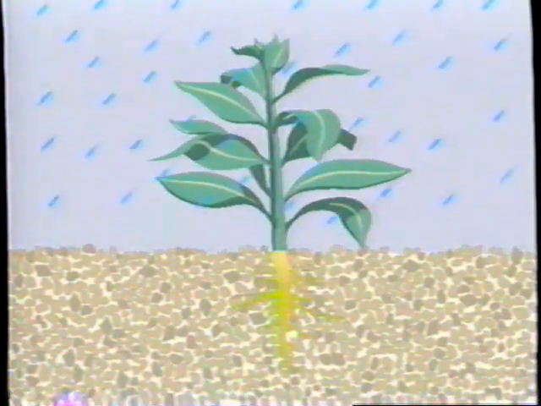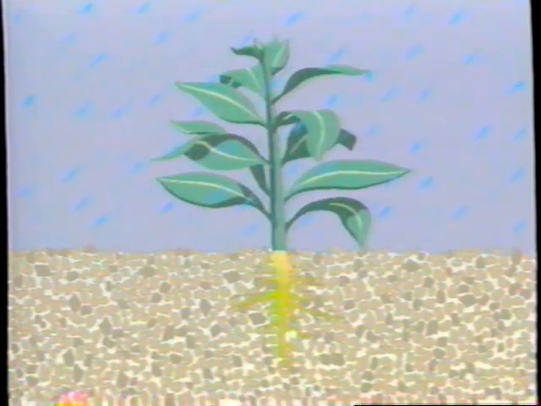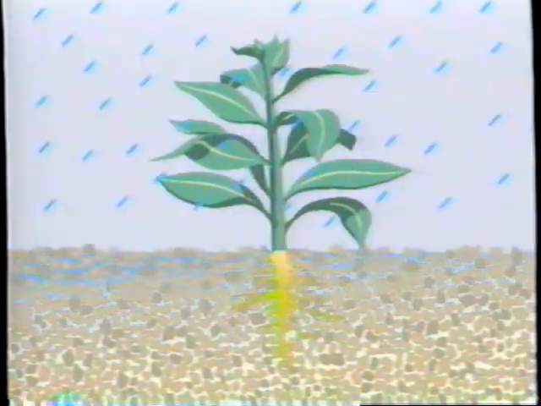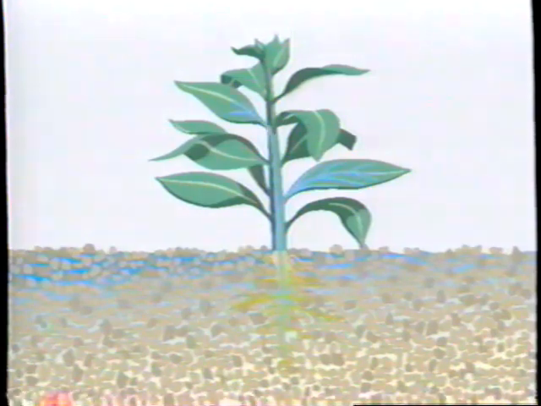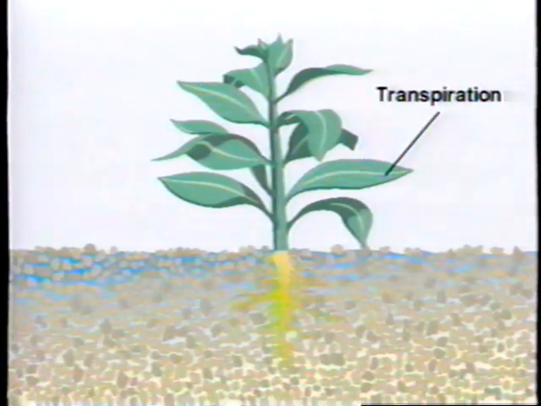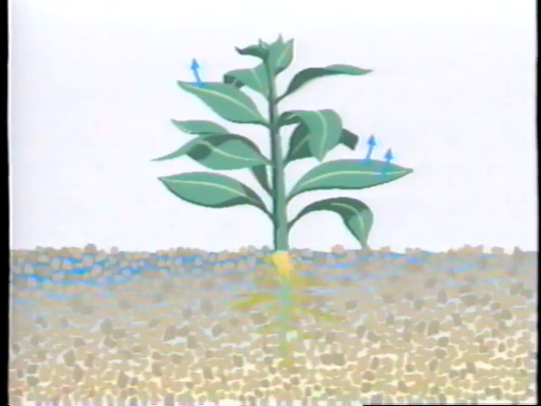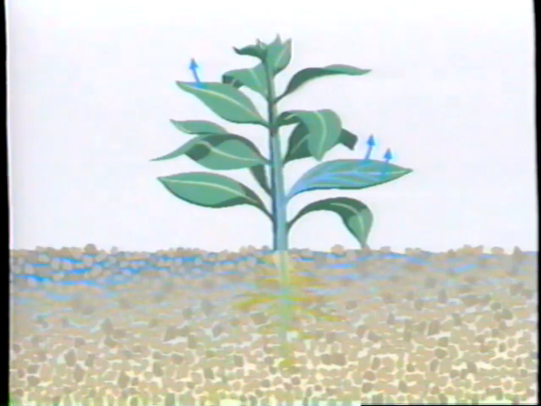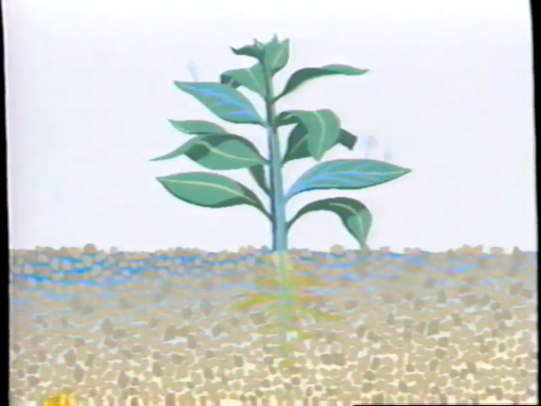More than 95% of the water gathered by a plant evaporates back into the atmosphere from leaves and stems, often only a few hours after being absorbed. The evaporation of water from the shoot of a plant is called transpiration. Water moves rapidly into the roots, is pulled upward through the root and the stem into the leaves to replace the water lost through transpiration.